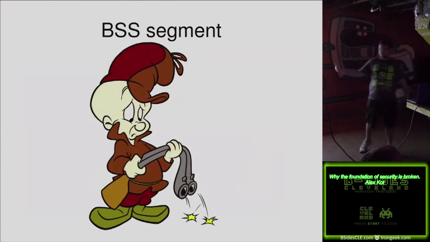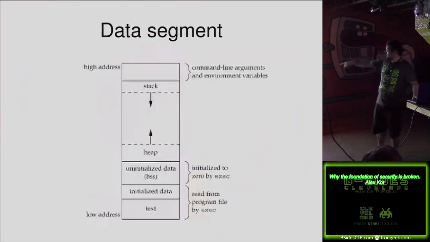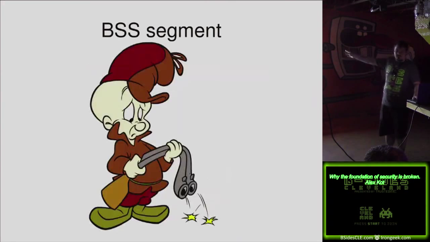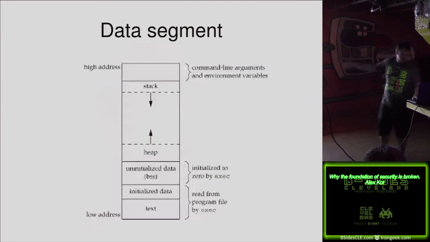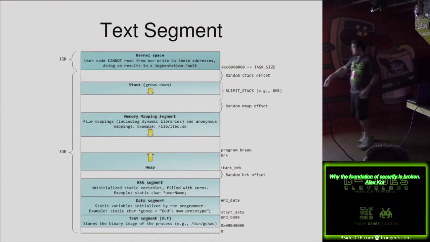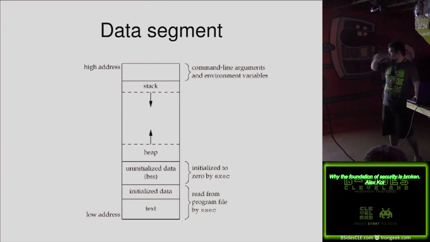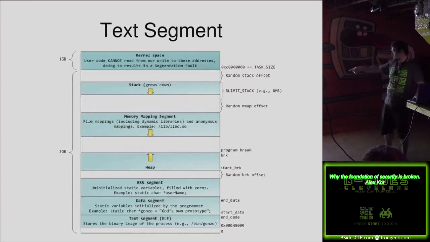Your BSS segment, so I'll show this picture up here. Your BSS segment, which is uninitialized data. So basically when the program executes, all that data is statically read-only. That's actually Elmer Fudge, since it's uninitialized zero data blanks, it's Elmer Fudge shooting blanks. And then you've got your text segment, which is basically, did I skip over a slide? Data segment. Yeah, your data segment was below that, which is basically variables that you can write, global variables that you could actually change and address. And then your text segment was basically your executable, your bins, your binaries, that basically run and execute.